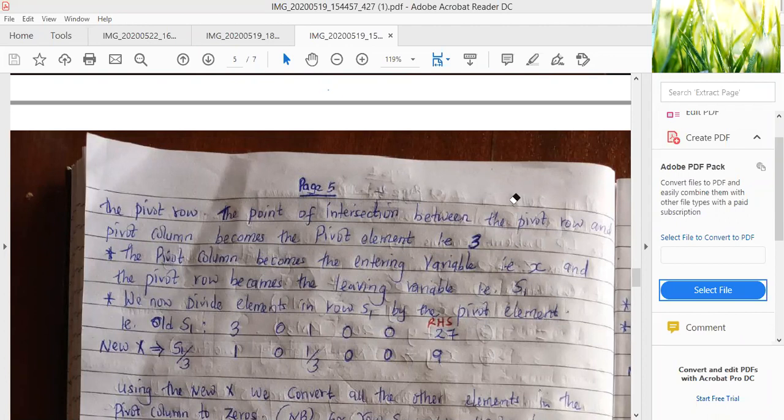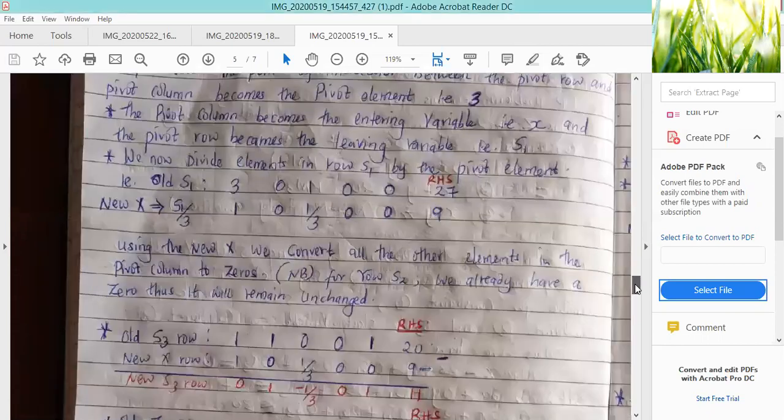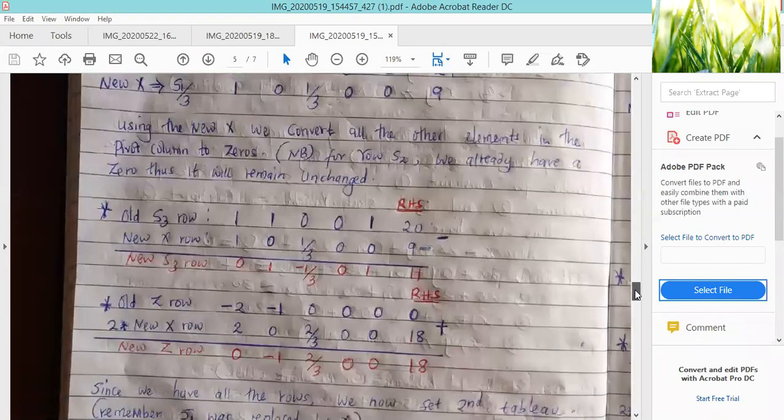We have identified our pivot element, our pivot column, our pivot row, but we have also said the pivot column needs to take the place of the pivot row, because the pivot column becomes our entering variable, whereas that row becomes our leaving variable. Now, once we have identified the elements giving us our new entering variable, we use that particular row to come up with all the other rows in our table, which will be formulated as our second table. How do I do this?